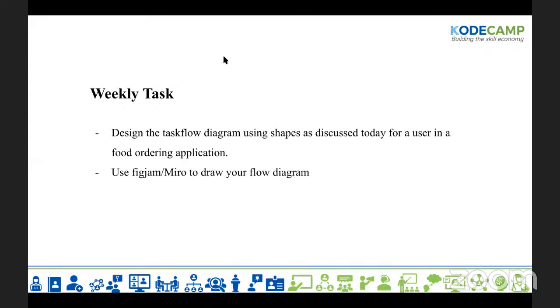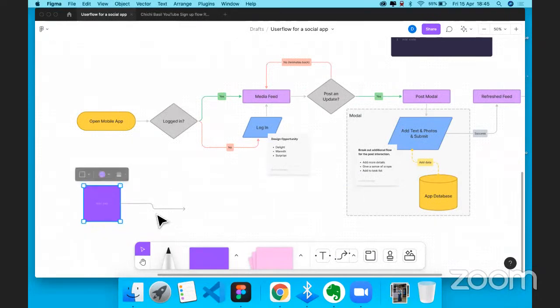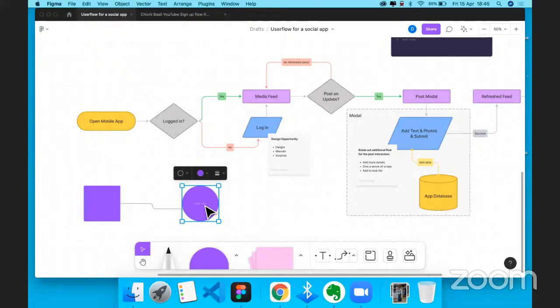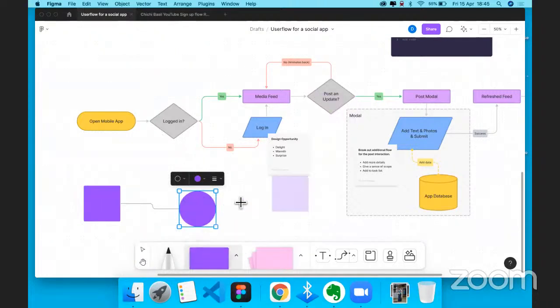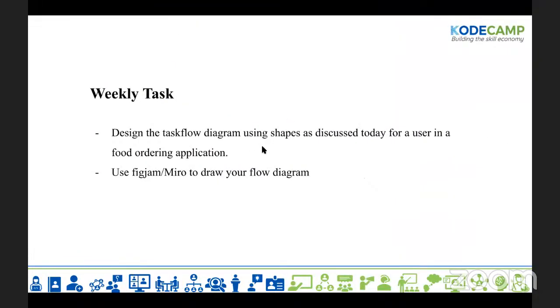If I'm bad at making shapes, how are you bad at making shapes, Joseph? If you're using FigJam, I didn't say you should go and design a shape. Just choose a tool here. If you want to use a circle, you're not supposed to, right? Because we said circles are entry points. So just use basic shapes, look at what we've done here now. People, this is not hard now.